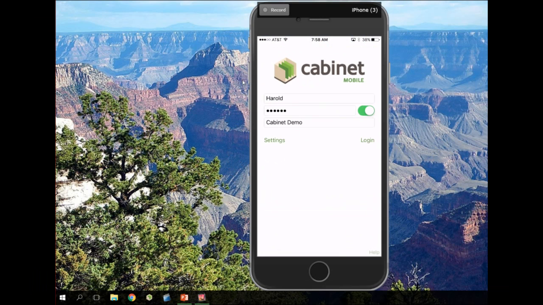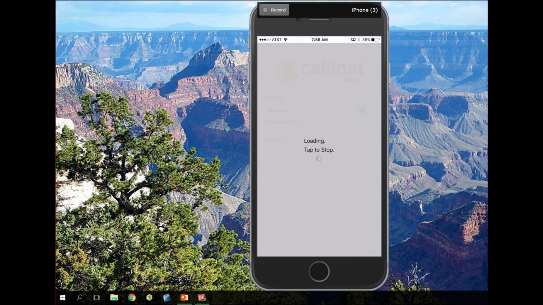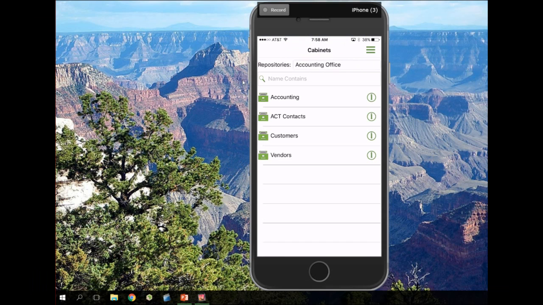So you get the same rights and privileges with Cabinet Mobile as you do with your desktop client. So it's exactly the same login. It's going to consume a license, the user license that you own with your name when you log in. So I'll tap login here, and it's going to take me back to the last place where I started.